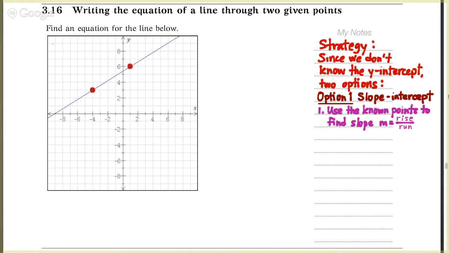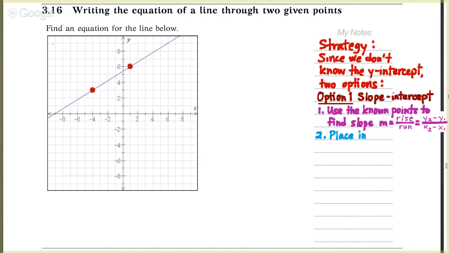So if we're going to use the first option, slope-intercept, the first thing we need to do is find the slope. To do that, we're just going to take the 2 points that we know, measure their rise, measure their run, and then divide. What does it mean to measure a rise and a run? It means to subtract, respectively, the y-coordinates and the x-coordinates. Dividing those two differences by one another gives us this famous formula for slope, y2 minus y1 over x2 minus x1, meaning the y-coordinate of the second point minus the y-coordinate of the first point, that measures the rise, divided by the x-coordinate of the second point minus the x-coordinate of the first point, that gives us the run.